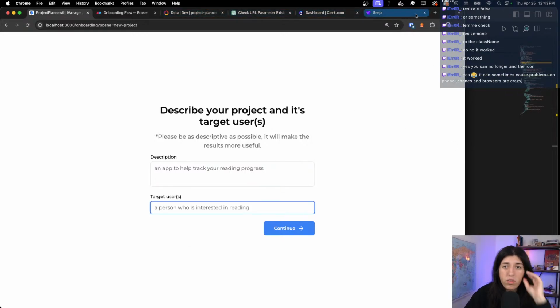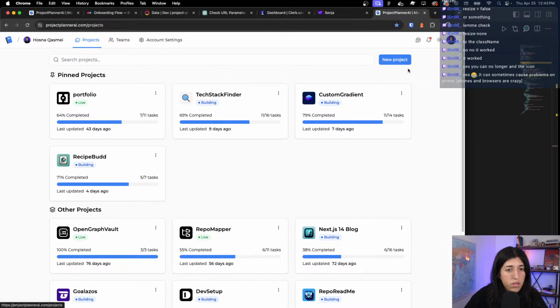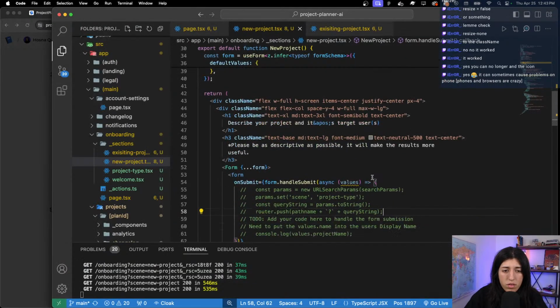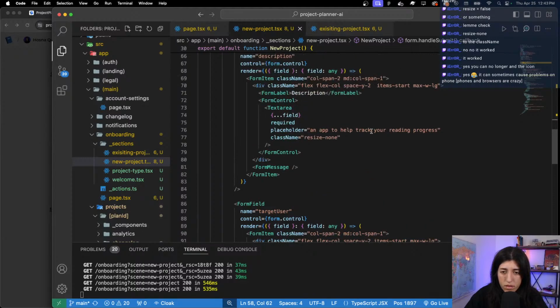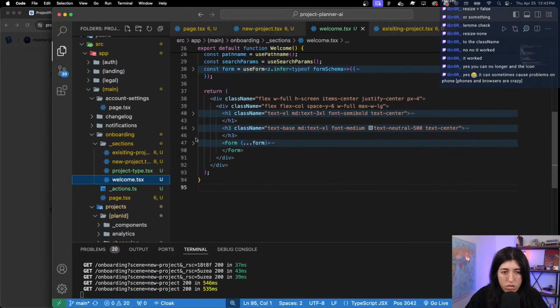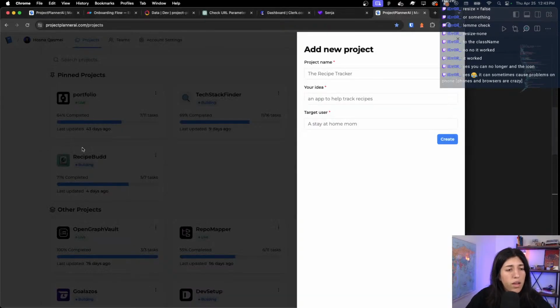I think I'm gonna change the example because I want it to be consistent, for a new project to help track recipes. And what was this? I think the placeholder. Oh yeah, okay, I fixed it. Okay, I updated that.